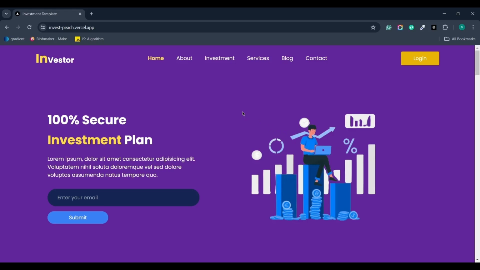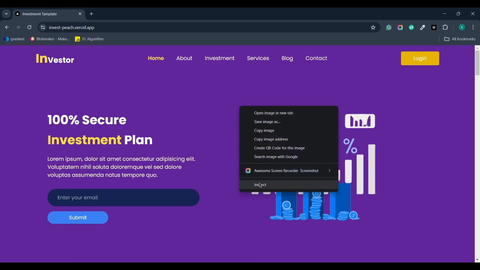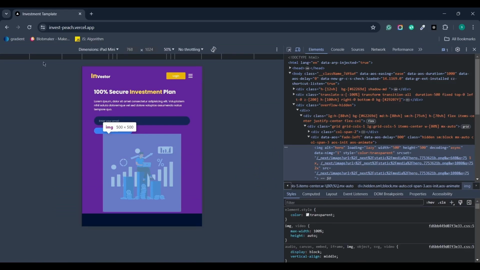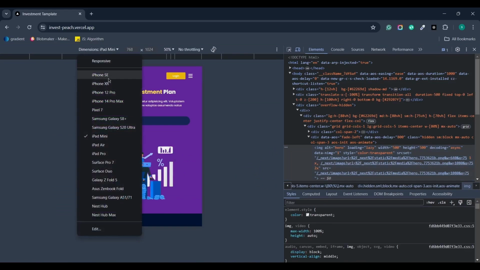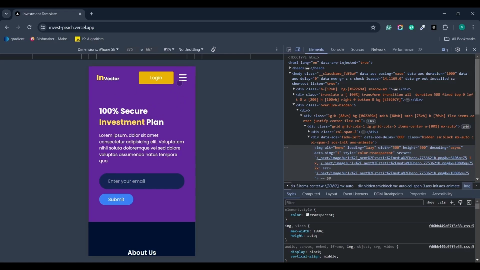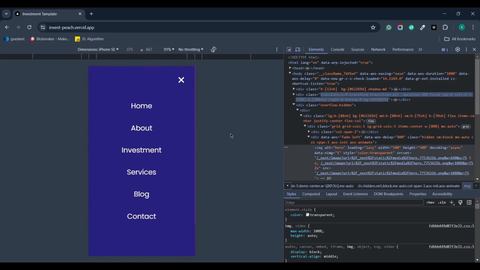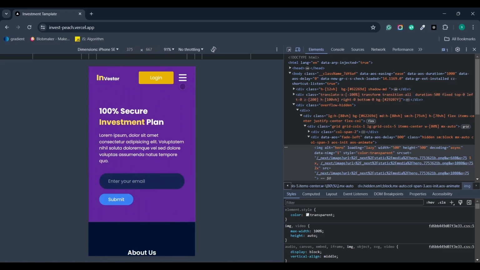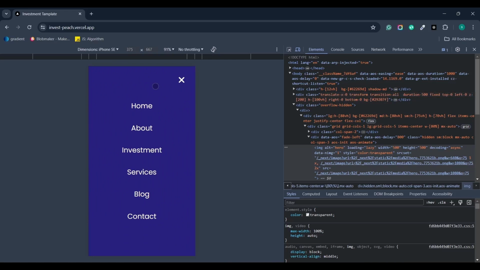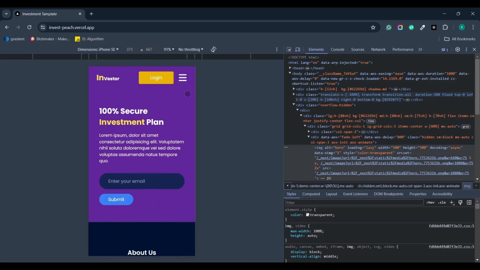And the most important thing about this project is this is fully mobile responsive. If I show you first a mobile device, here you can see we have now a burger menu. If I click here, a sidebar will open with the nav links, and if I click here, it will close the sidebar. You can see it's coming to the screen with a beautiful sliding effect, and if I click the cross button, it will close with the same sliding effect.